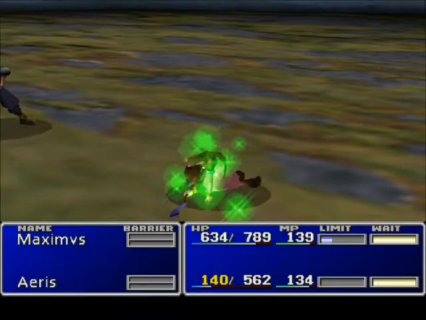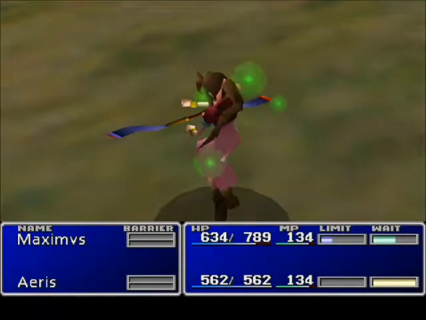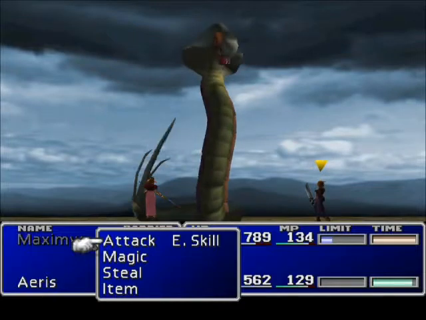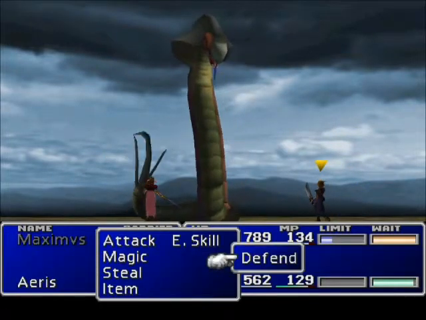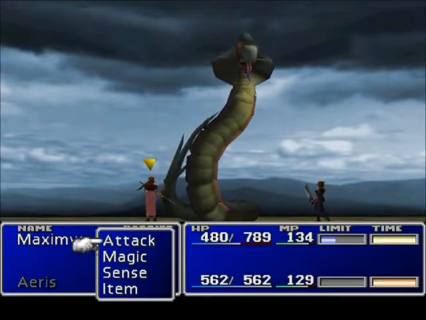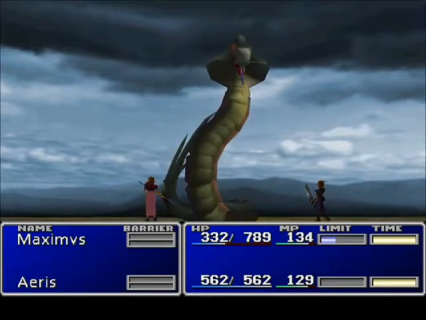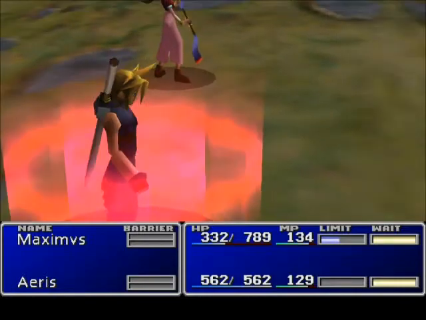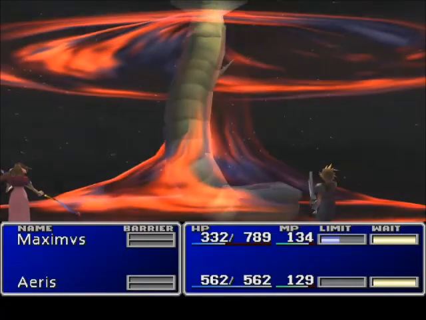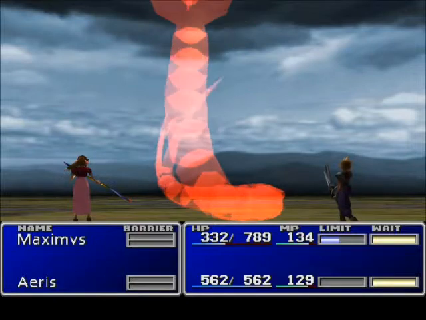And she, now back in the game, can actually use her sense materia to see how close he is to dead. Meanwhile, I will now continue my attacks. You know what? Take that. Say goodbye to the nice little snake. You are a winner of beta!